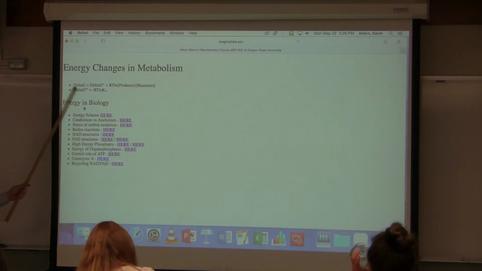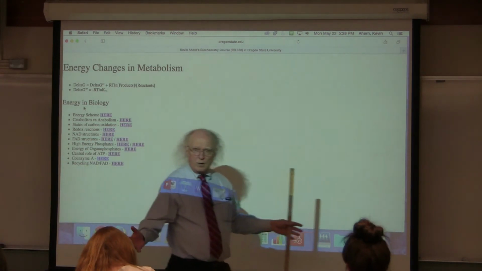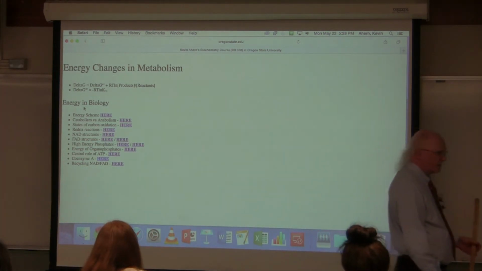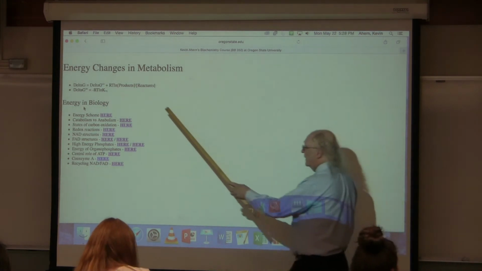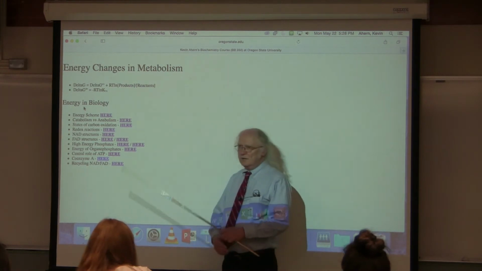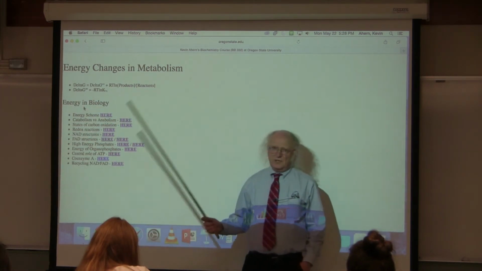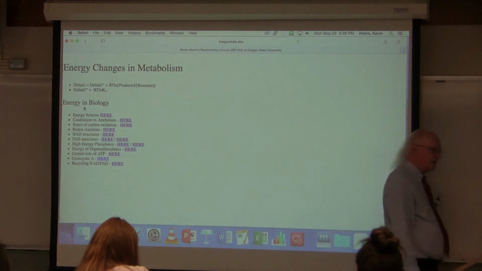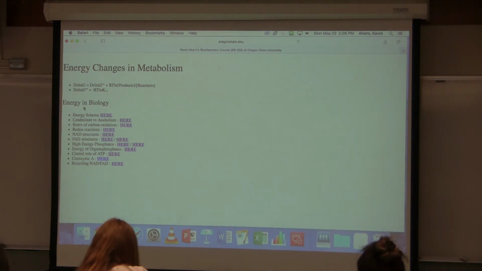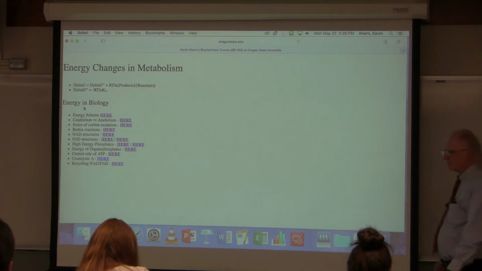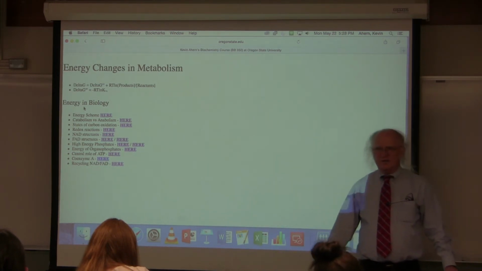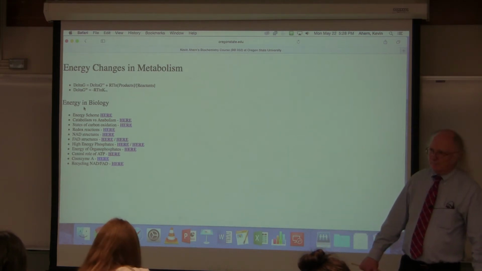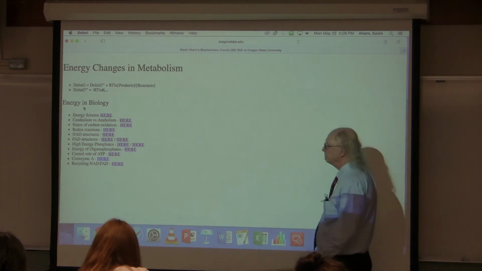Sorry. Okay. Gibbs free energy. So the Gibbs free energy equation, which I will give you on an exam, says that delta G is equal to delta G0 prime plus RT times natural log of products over reactants. Now, as we look at that equation, remember first of all that the delta G, the very first term, tells us the direction of a reaction. Always. Delta G is negative, reaction goes forward. Delta G is positive, reaction goes backwards. Delta G equals 0, reaction is at equilibrium. Okay?